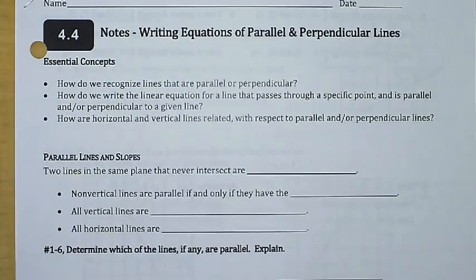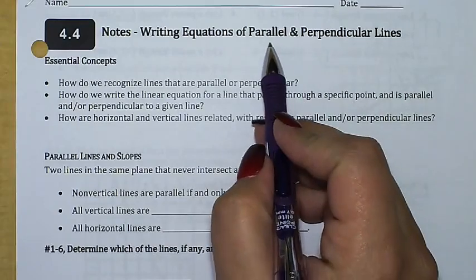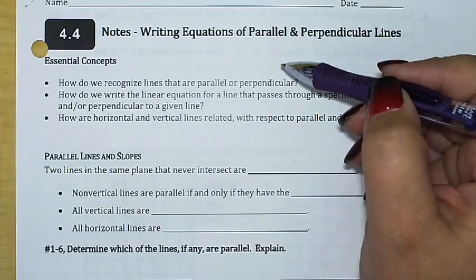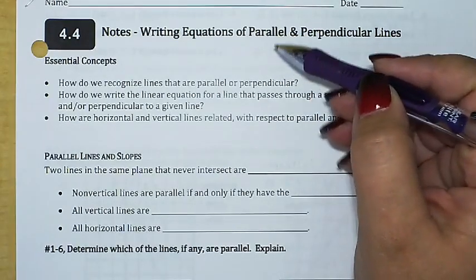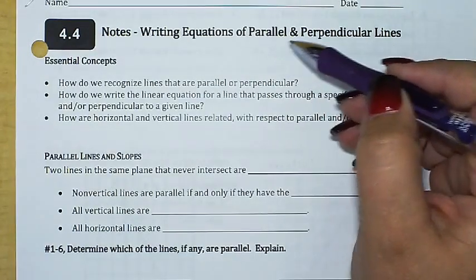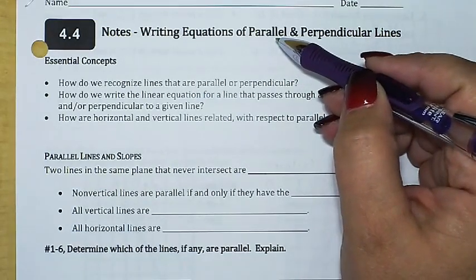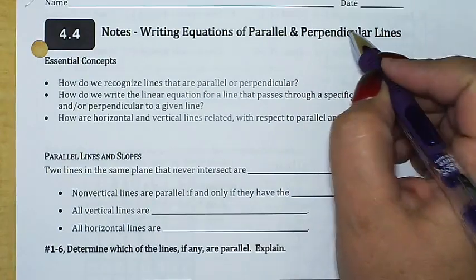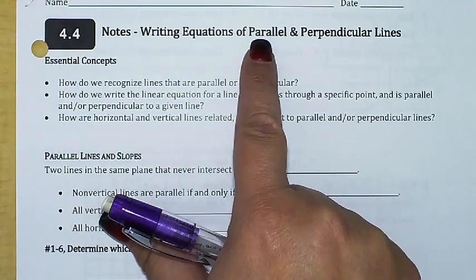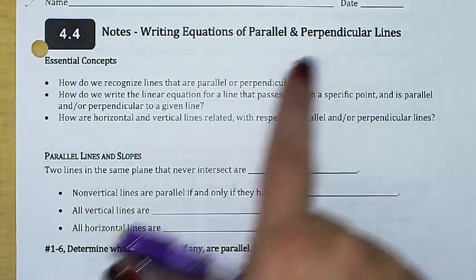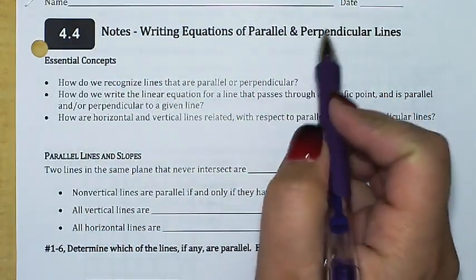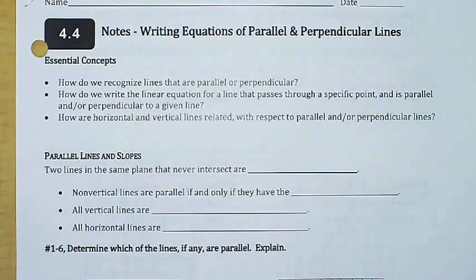Okay, in lesson 4.4, we are going to focus on creating parallel and perpendicular lines. So we're going to do three major bullet points, if you will, for each of these. We're going to define what parallel means and what perpendicular means. We're going to talk about the relationship in the slopes and how it is special between the parallel slopes and perpendicular slopes. And then lastly, we're going to be able to write lines that guarantee parallelness or perpendicularity to another line. So being given a line, you'll be able to create another line that guarantees certain characteristics, including parallel and perpendicular.